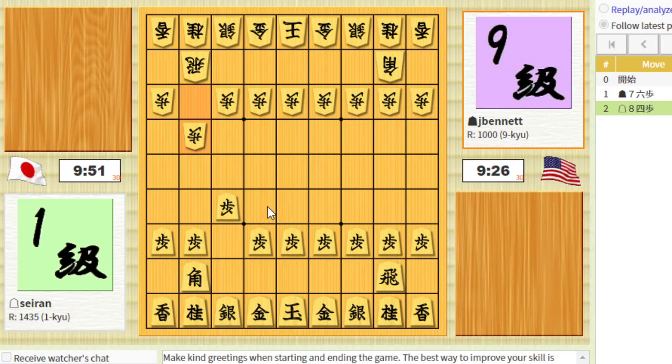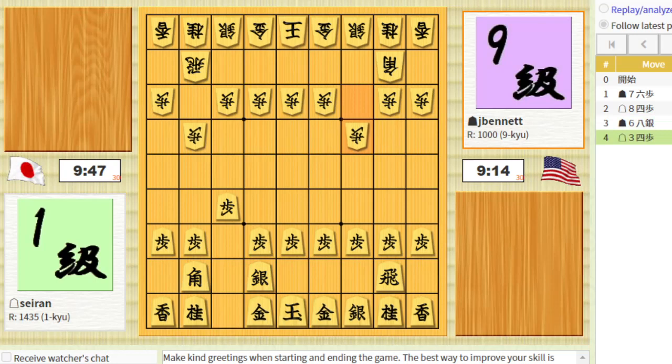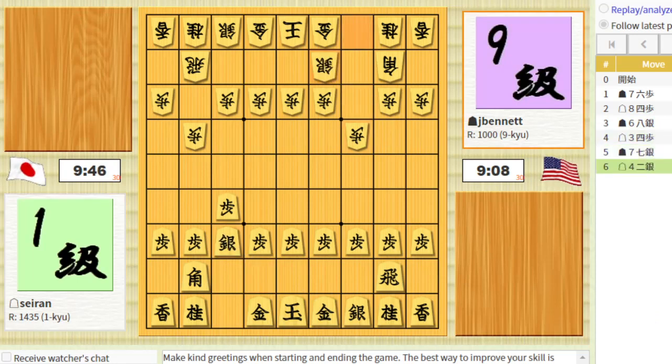I can move this pawn and then put the bishop here to stop this pawn from coming, or I could move my silver up and go for a more static rook position. Maybe even Yagura opening. Haven't played one of those in a while. Let's go ahead and get that silver in place.